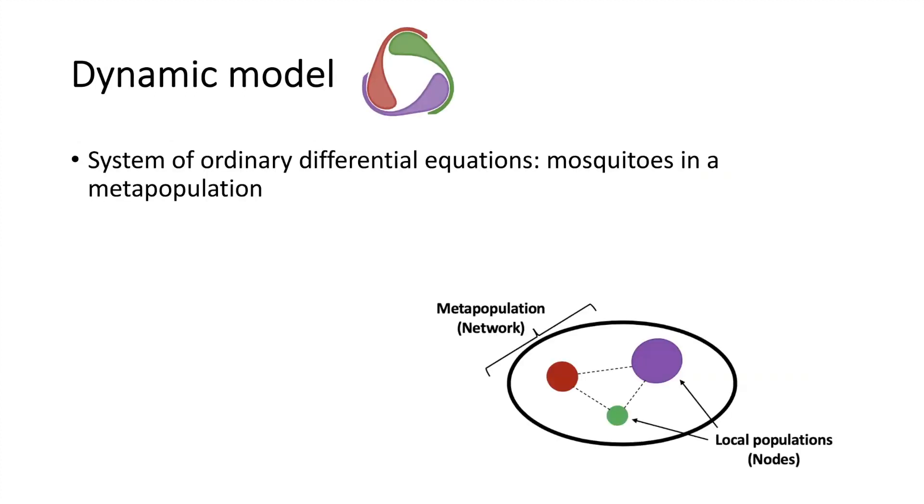The really fantastic DifferentialEquations.jl platform has provided key functionalities for my work as well, wherein I use ODEs to model mosquitoes in a metapopulation, which is basically a network composed of several interconnected smaller habitats or nodes. An important feature of this dynamic model is enabled by the data model via multiple dispatch, which allows a given function or method to be dynamically dispatched based on the type of object on which it has been called.